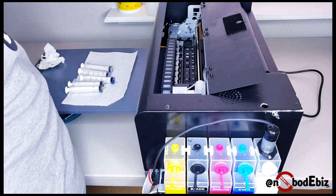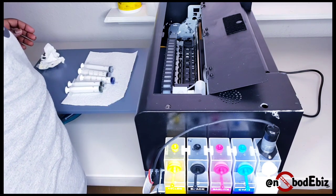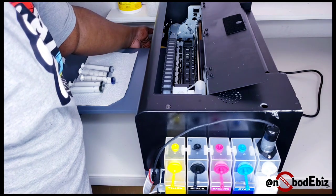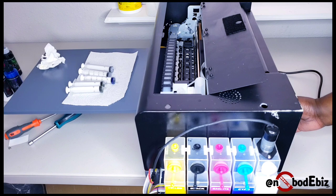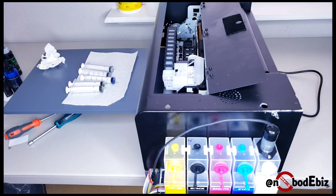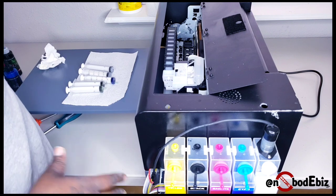I'm gonna bring it around front so y'all can see what I'm talking about. I'm gonna hold that button. It's gonna do a printhead clean, and once it starts and it moves, that's when I'll turn it off from the back. Wait till it moves, though. Like that. Once it moves, now, think about it, you're all free. And it already started pulling some yellow. But you don't want the printhead clean to do all the work for you. Oh, it pulled everything, it's up blue. Okay, so you don't want the printer to do all the work for you.